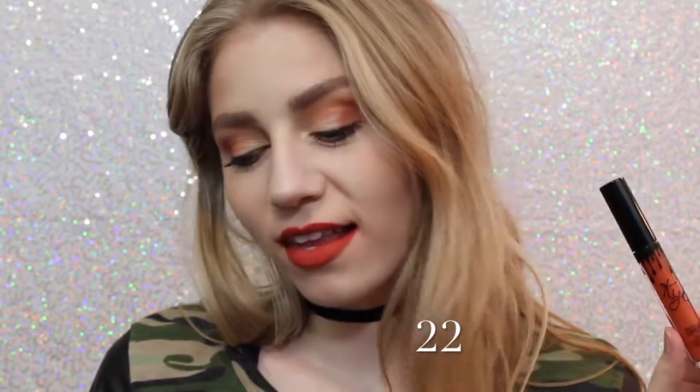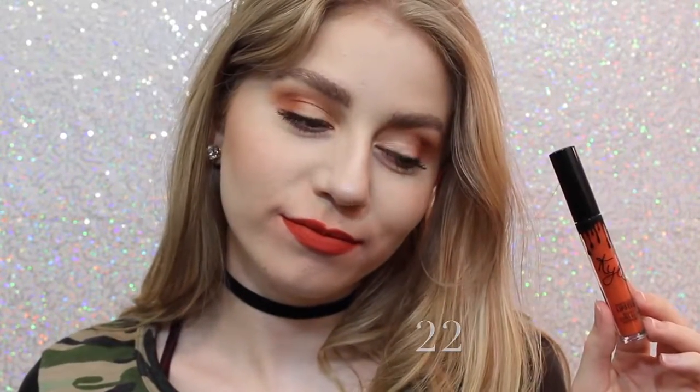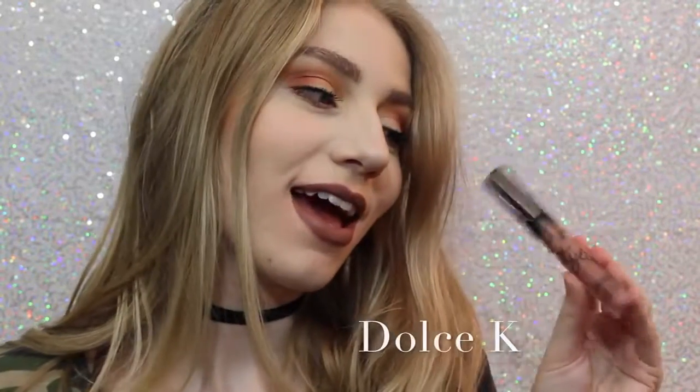Next is Ginger, which is a darker — much darker — version of Dirty Peach, and it definitely has some brown tones in it. It's almost like a brick red. Next is 22, which on me kind of shows very red. I wasn't expecting that when I purchased this; I thought it was going to be very orange, but it actually is very red.